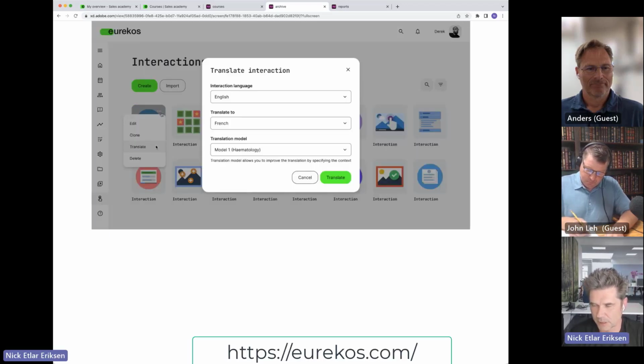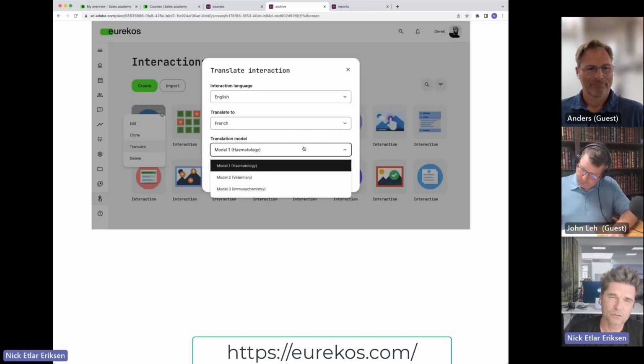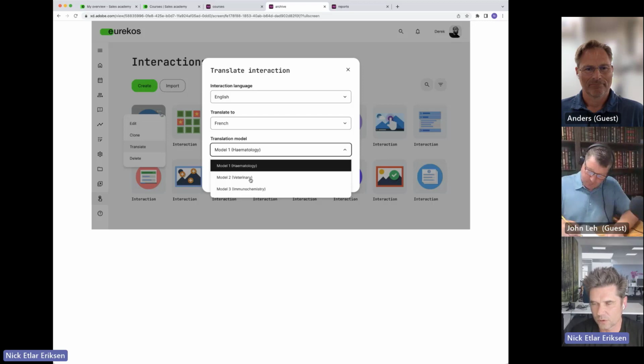Well, this language that has been activated on my platform, but in fact, I want to use this particular one because this is something about some veterinarian stuff. So let me use this model, which translates better. So we have tested this with clients before we engaged in that development to make sure that the results were worth the effort, because this is not free. You train the models, and you train them and you own them yourself too.